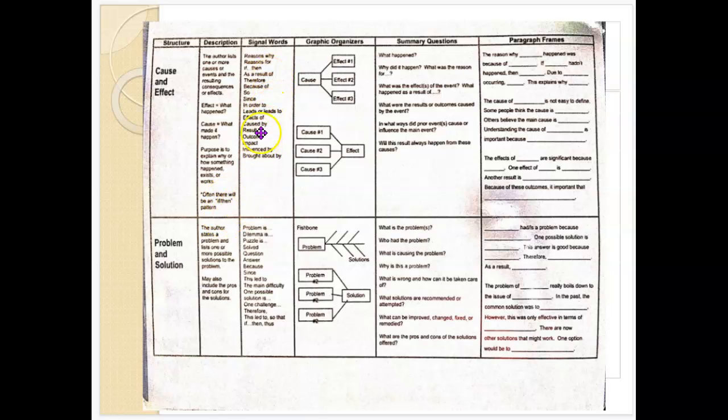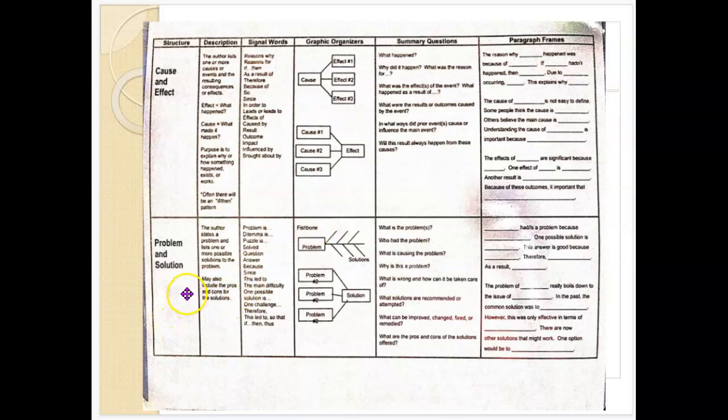And you look for the signal words: reasons for, reasons why, if and then, as a result of, because of, in order to, effects, caused, or result. So take a look at that carefully whenever you're reading a text to figure out what kind of structure it is, so that it will help you figure out the author's purpose. These paragraph frames here are helpful because they help you, one, to write a summary, but also to look at the text that you're reading and see if it follows a similar format.